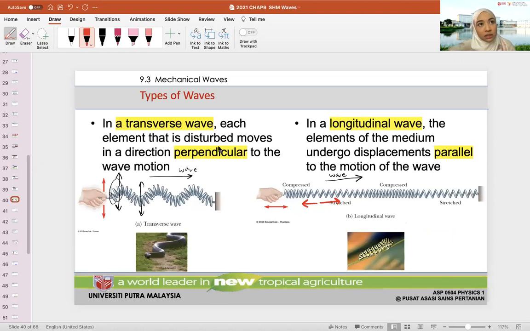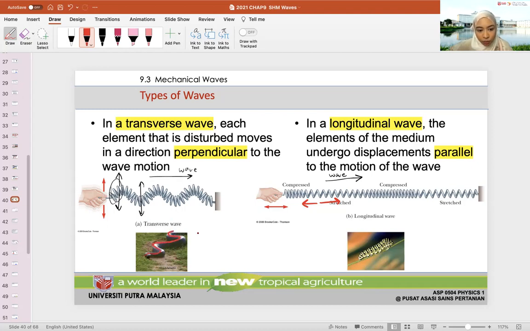So for example, water where we drop something, the waves travel. You can see that there is left and right movement. You can also see up and down movement in the water. So that is a combination of both. You can try it. Water has that property where it has two types of waves happening. Okay, so transverse, they are trying to say that, imagine a snake.